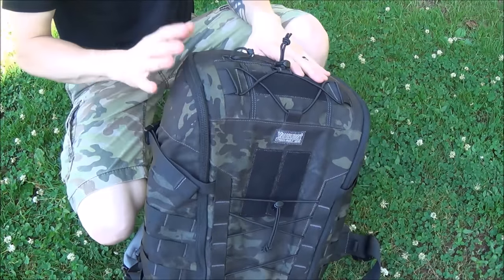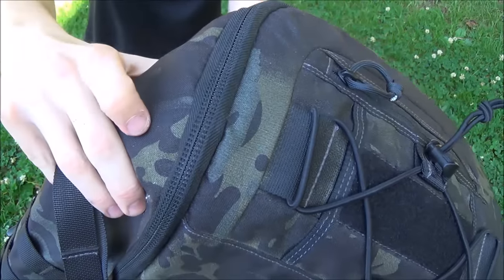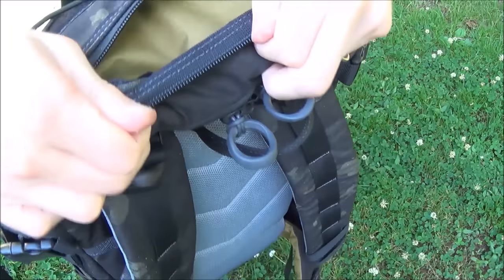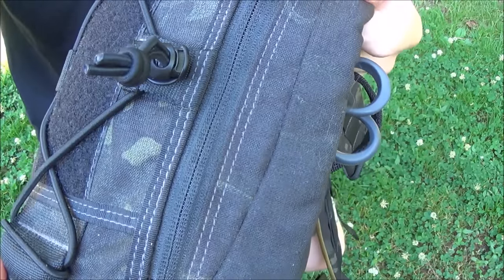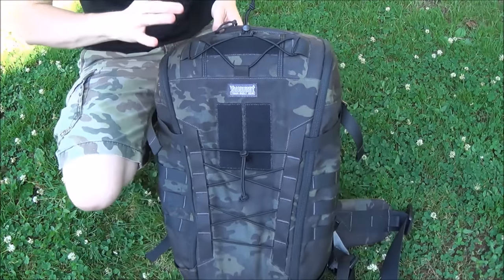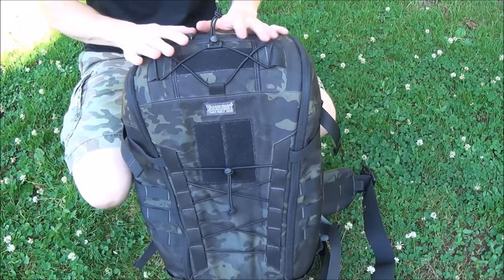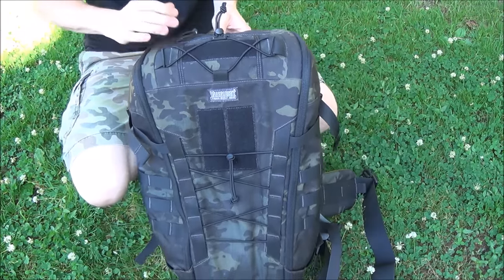All right, all these zippers and zipper tracks are YKK brand, and they're all the reversed zipper tracks, as you can see here. All they do is reverse it, and that keeps out dirt, grime, and moisture, because you can see that's the normal orientation of the zipper. And then it's just reversed. That keeps out all the dust and grime, so it keeps the zippers from being clogged. I'm sure most of you guys know, but for those of you who don't, YKK is the best brand of zipper on the market. Super heavy duty, and out of all my years of collecting and using my gear, I've never had one break. I've never had a YKK zipper bust, and I've had my packs very full.